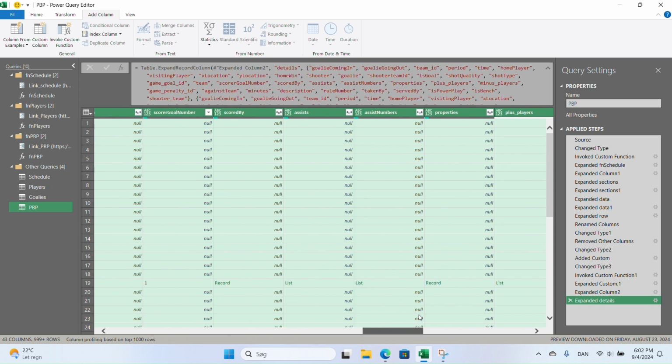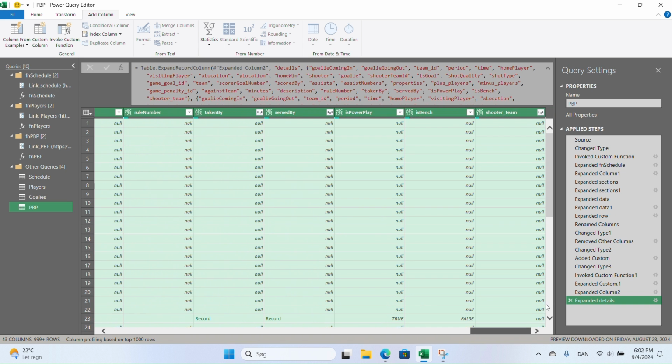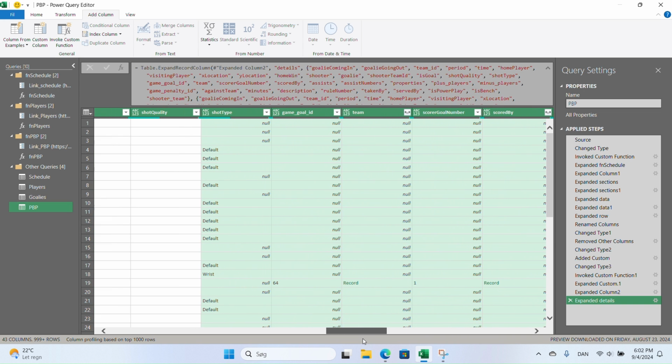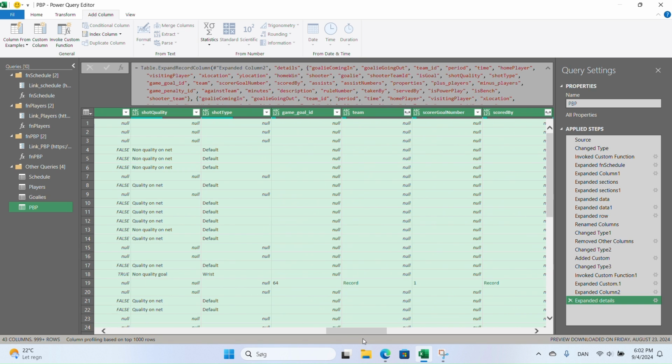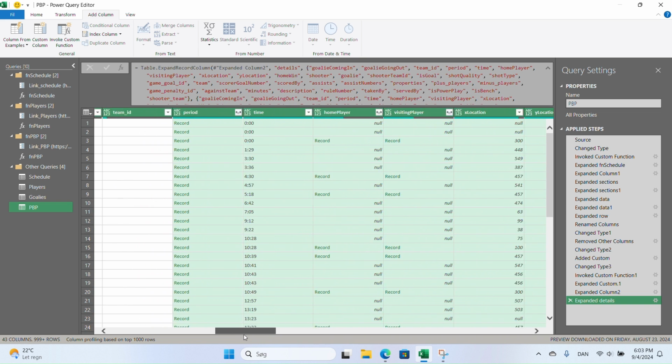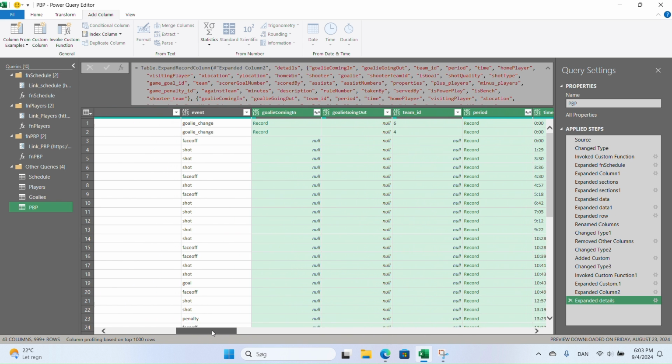Now this is not very clean data. We have to do a lot of data cleaning, and we'll do some of it today right here in Power Query. But we can't do all of it. Some of it you would have to do in another tool, or I would recommend doing in another tool, but we won't be doing that in this video. In the next video, we'll be working in MySQL just to do a little bit of data cleaning and data transformation. But we want to do just a little bit in this video as well.